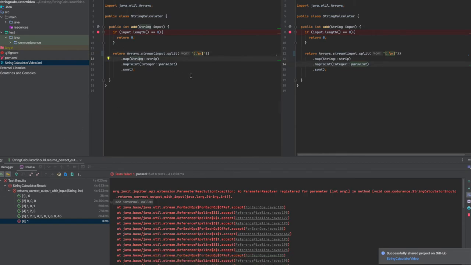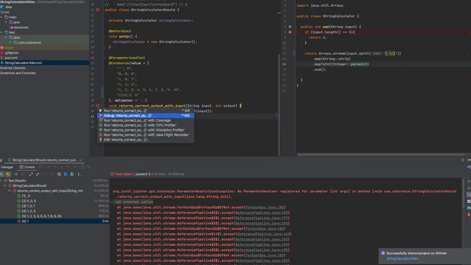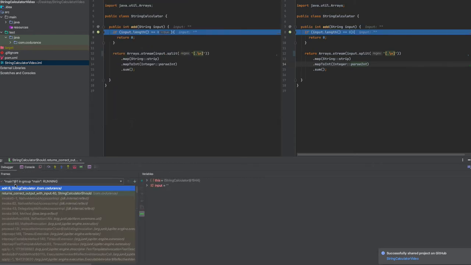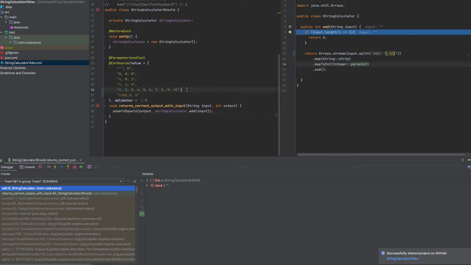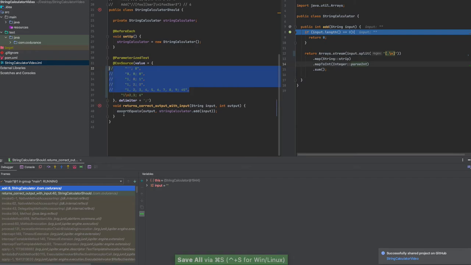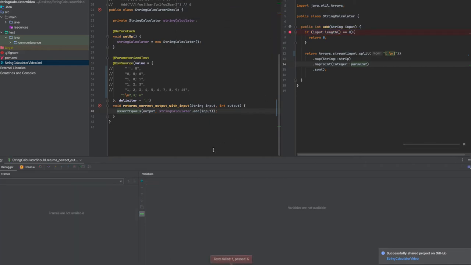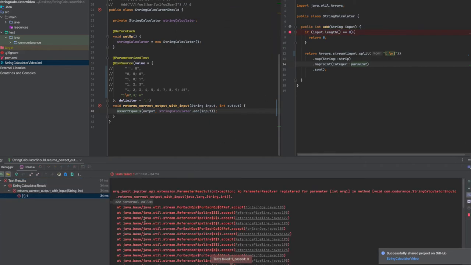What we might need to do here is comment out these ones to make it a bit easier to debug. So again, we've got this no parameter issue.